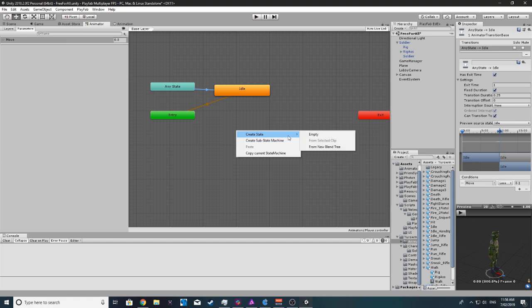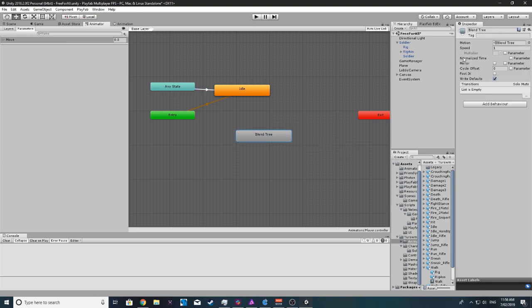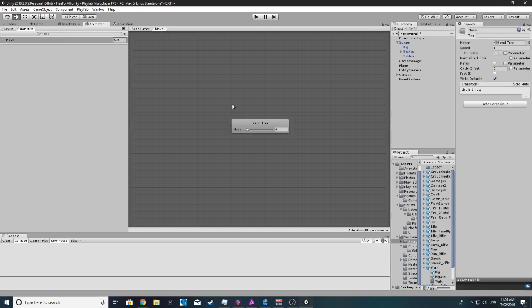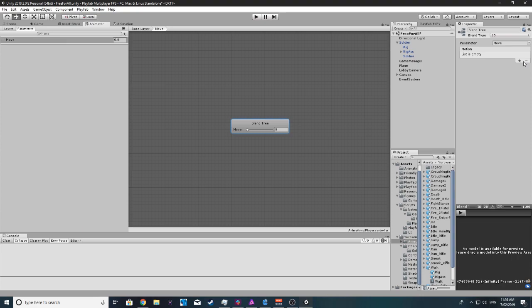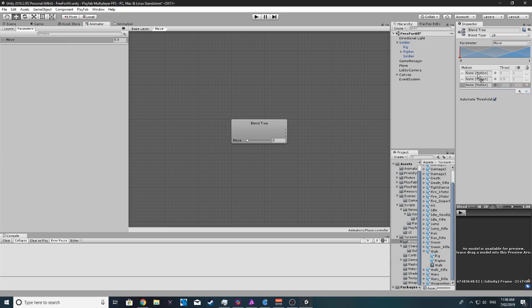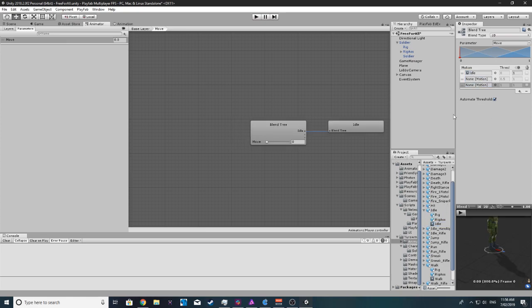Now what we want is to create a new blend tree, and I'm going to call this Move. Let's set Move as the default layer. Let's then double click on that blend tree and add a few motion fields. So we want 3. And then for the first motion, we want idle. We're gonna need to get the actual clip like that. So idle, then we want the walk, and then we want run.